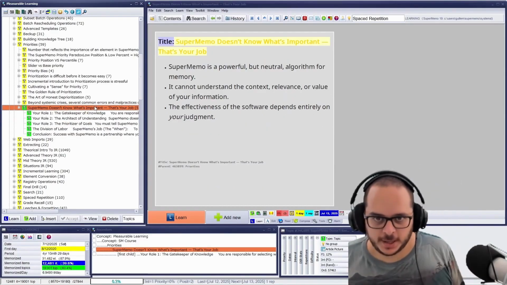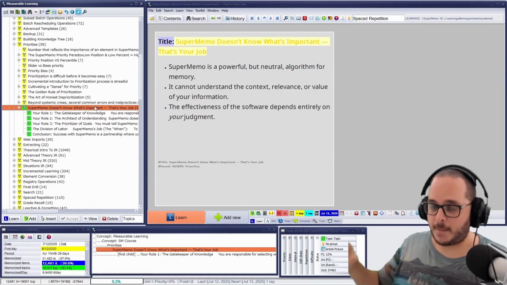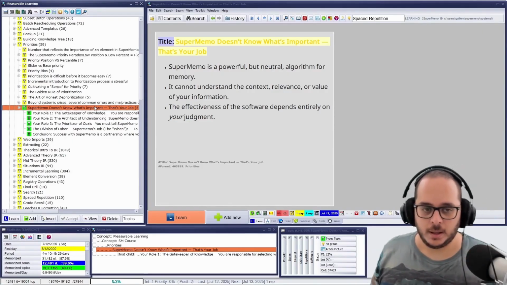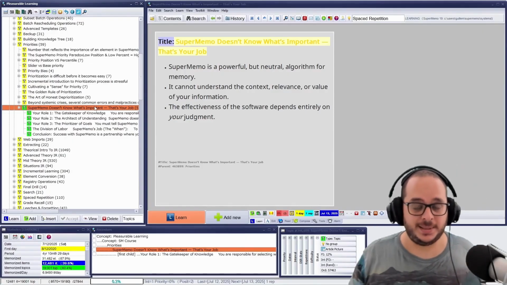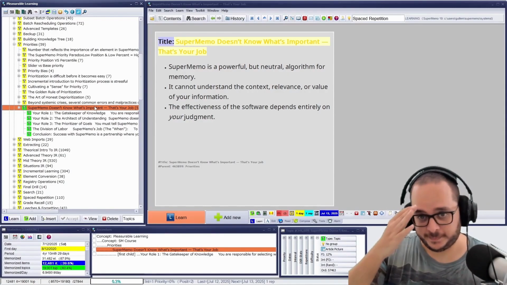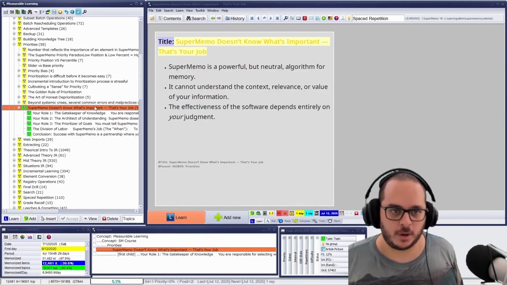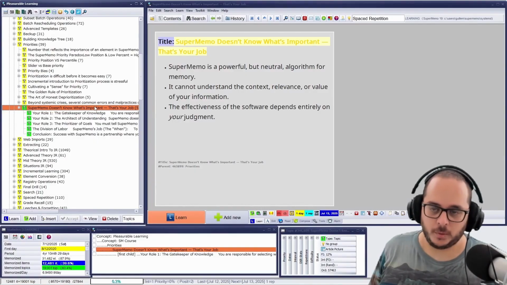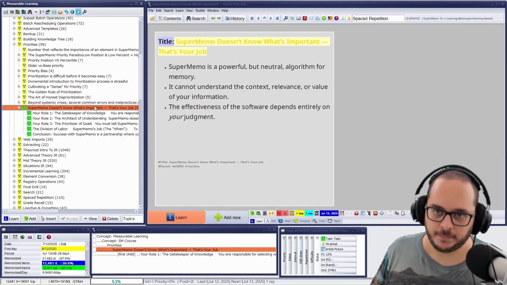So no worries, in this course we're going to see priorities in massive detail, especially in this section, but it transcends priorities. You always need to use your own judgment, and you outsource the scheduling to SuperMemo because that's its job. Don't let SuperMemo prioritize that.